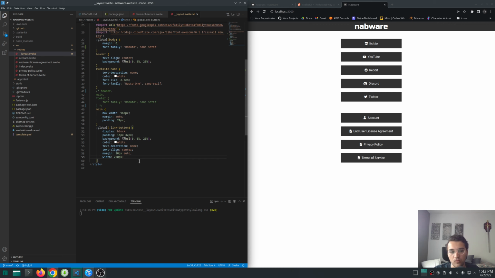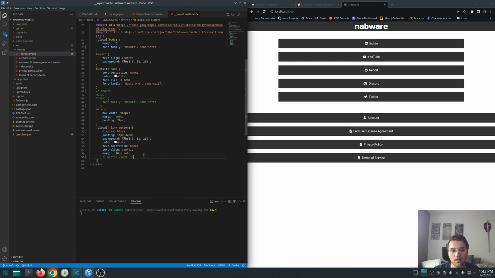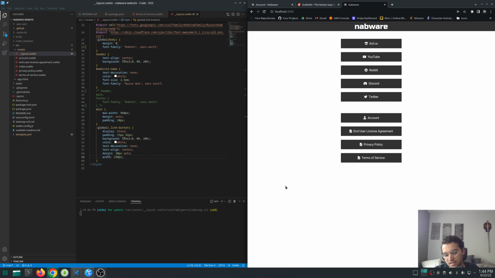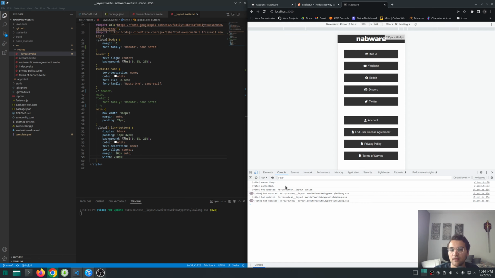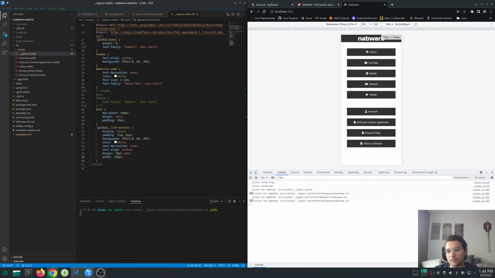And then width is the width of the button. If you don't set this, as you can see, it's going to take up the whole width of its parent. So the main, I set it to 960, so those ones are stuck at 960. These bottom ones, the footer, will just be the whole width of the screen. So we just set it to 250, and I pulled up Control-Shift-I. I pulled up this mobile view, and you just kind of play around with it to see which one fits.